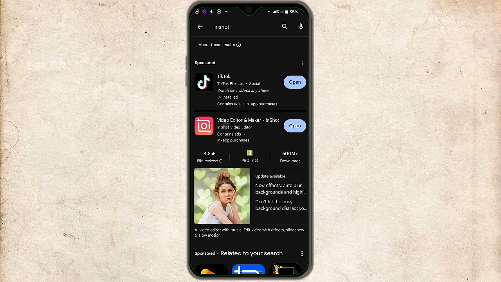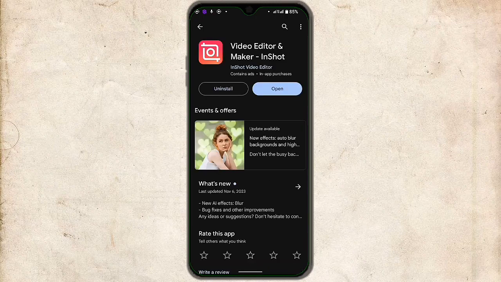Then tap on it and download it. But if you already have the app on your phone, this open option will change to update, then update it. Then after downloading and updating, tap the open option here.